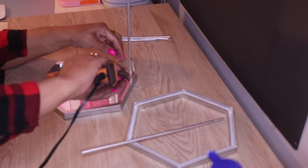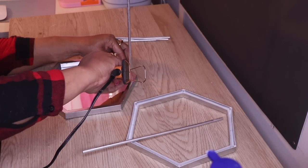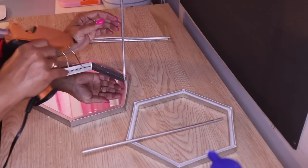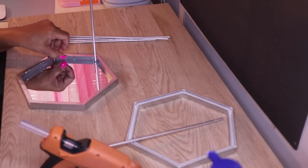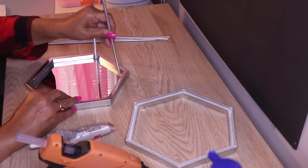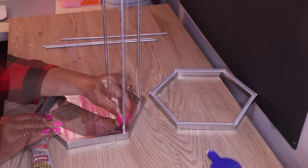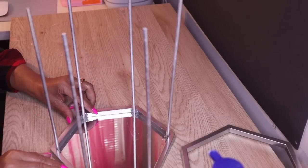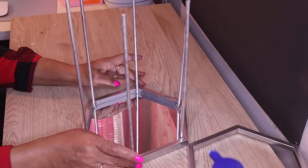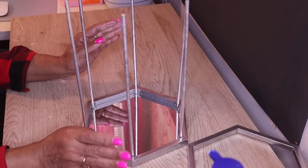Now I'm going to go in with a little bit more hot glue. Just a tiny bit. And put it right alongside the stick to secure it a little more, okay? And I'm going to continue to do this all the way around. Okay, I'm done adding all the sticks. Before I move to the next step, I want to make sure that the Gorilla Glue is completely dry, okay? So I'm going to let that dry and then we'll come back and move on with the DIY.